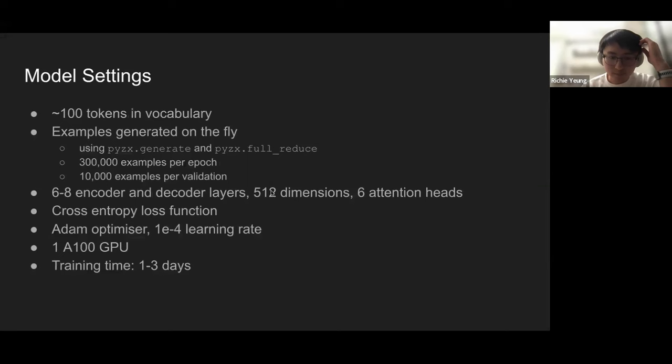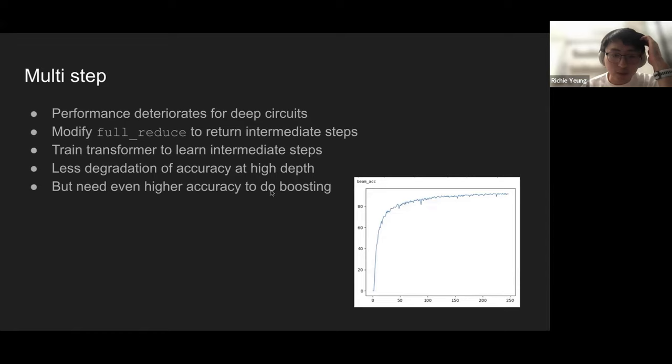So yeah, we started off doing end-to-end, definitely, just to see how it would do. And it seems to do okay, but it deteriorates when you get really deep circuits, because it seems to not be able to do super deep calculations. But we did try doing this step-by-step effectively, or at least a dozen steps, a few steps ahead. And it also works.